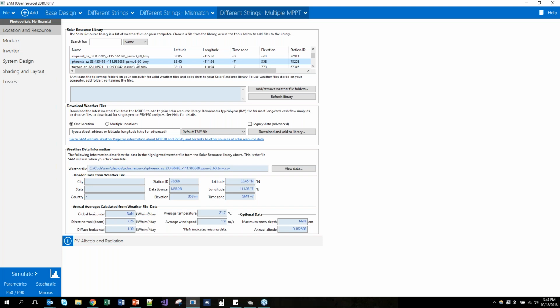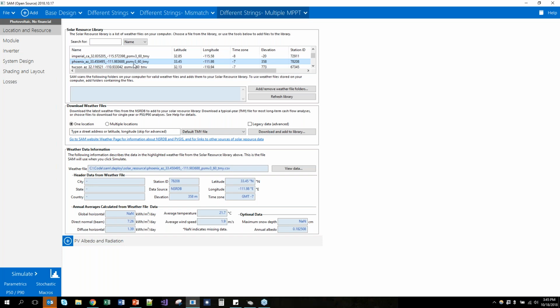But the default uses the latest NREL National Solar Radiation Database information. There's a model called the Physical Solar Model, or PSM version 3, which is the origin of the PSM v3 in here. And some of those files are shipped with SAM in order to be default files for our different cases here. So most of the PV cases use the default file in Phoenix, and I just used that in my demonstration.